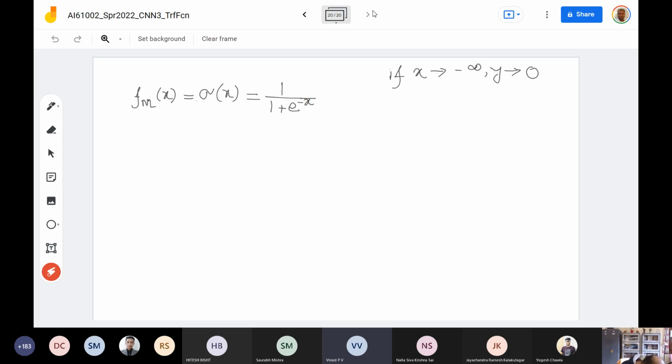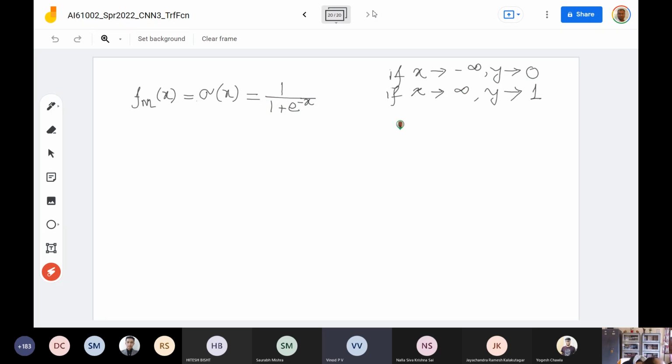On the other side, if x tends to plus infinity, what will y tend to? 1, sir. Y will tend to 1. How? x tends to plus infinity means e power of minus infinity, and any positive number raised to minus infinity tends to 0. So this becomes 1 by 1 plus 0, which is 1, and that's why it tends to 1.